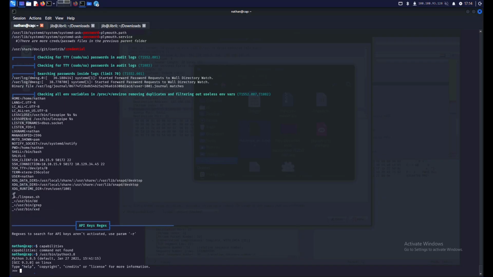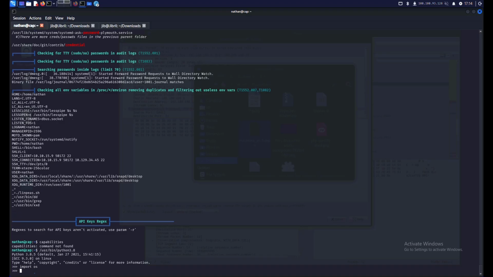Now, to get the root flag, we want to do import os. We use the os module, the library for Python. os.setuid.